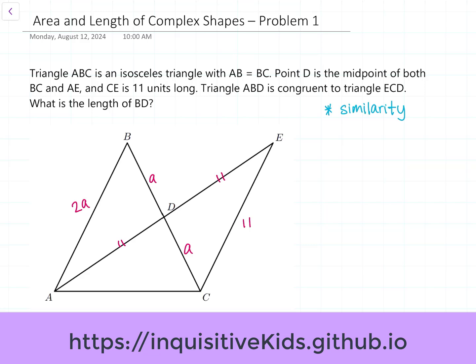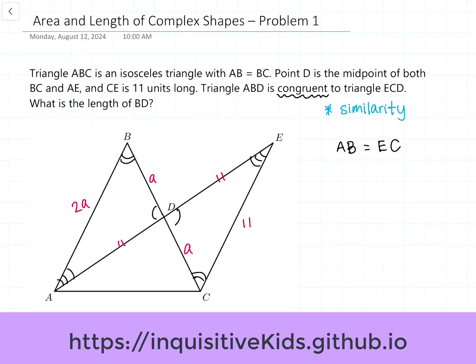Here, is there any similarity or equivalent relationships that we can find? Well, as you can see, the problem already stated that triangle ABD is congruent to triangle ECD. Congruency is a type of similarity. And let's think about what parts of them are corresponding. Well, we know that these two angles must be the same, and these two angles must be the same, and these two angles must be the same. That means that EC and AB equal each other. AB is equal to EC.